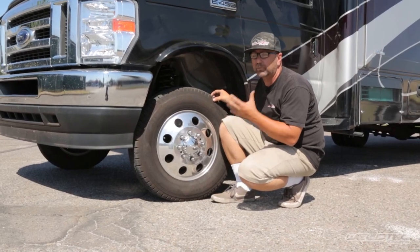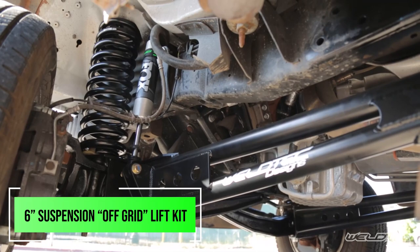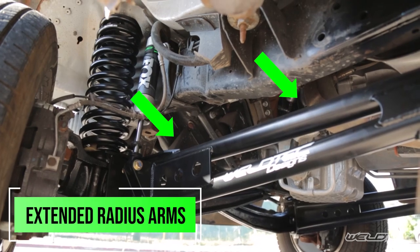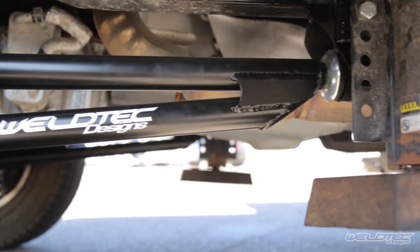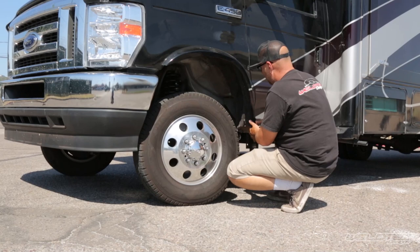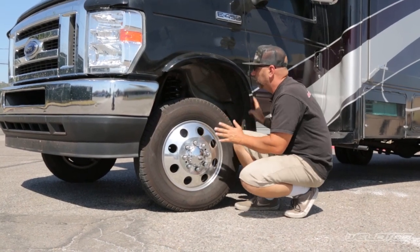What we've done on this is our six-inch off-grid lift kit. The key is if you want to run a larger tire, you're able to do that. Part of this lift kit is the extended radius arms, which push the wheel forward in the wheel well, giving you a lot more room. It's always going to be easier to trim your bumper up front than to mess with the beautiful step and fender flare on the outside.